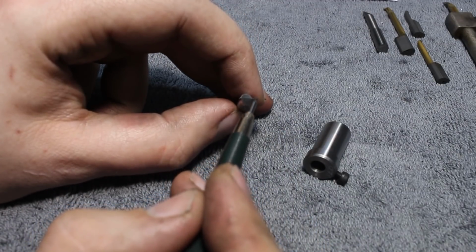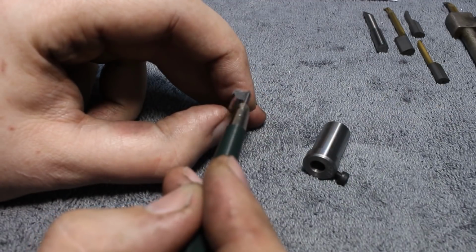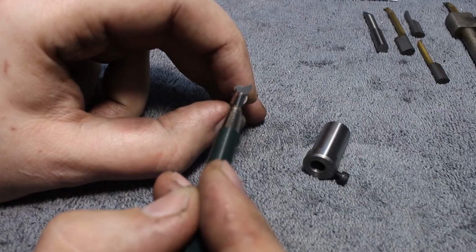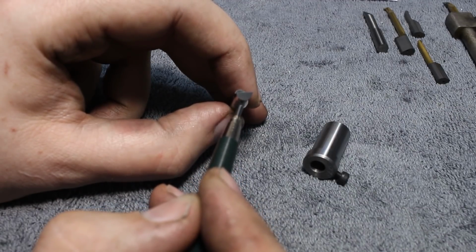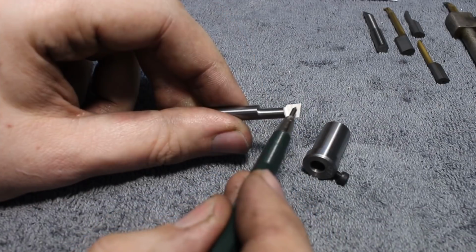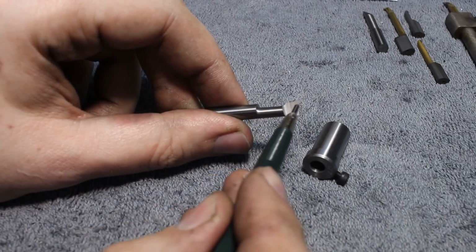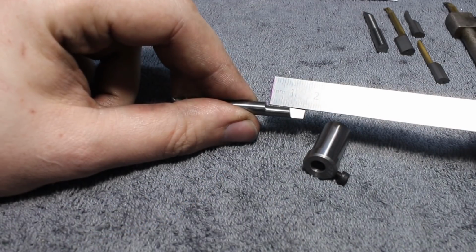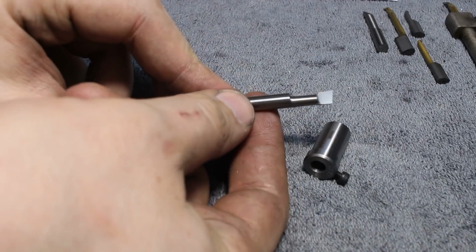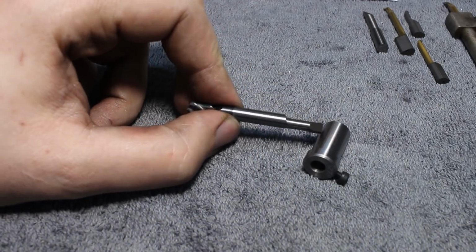It's ground to half the diameter here, and it has 20 degrees of relief here. This should work from a diameter of maybe 7mm bore and up, to this depth here, about here. So you could go 15mm deep with this one, and you just clamp it in a split bushing in a boring bar holder.